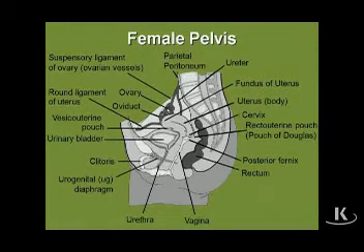As a result of those reflections, we develop two peritoneal recesses. One here between the rectum and the uterus, called the recto-uterine pouch, or the pouch of Douglas, and that's going to be a very important region for us clinically. And then the other is this one here between the uterus and the bladder, called the vesico-uterine pouch, which actually is not of any major importance at all, so we're not going to spend any time on that.